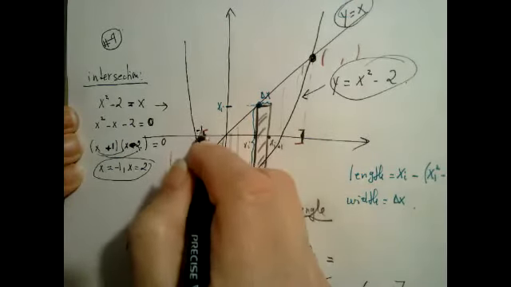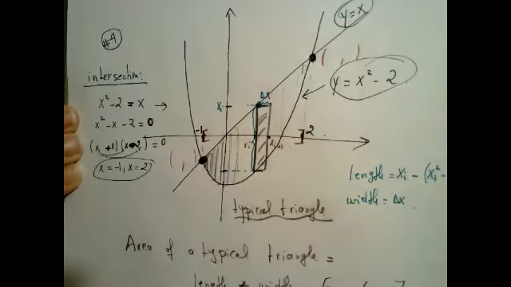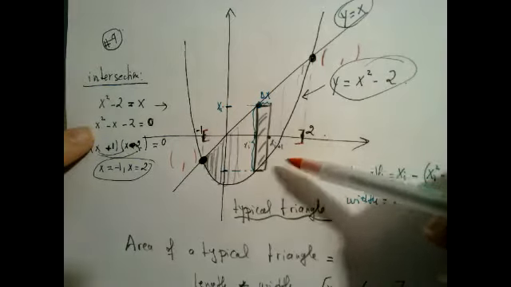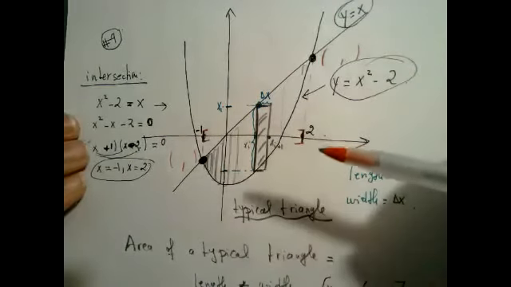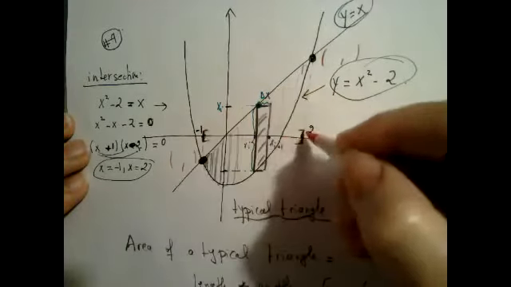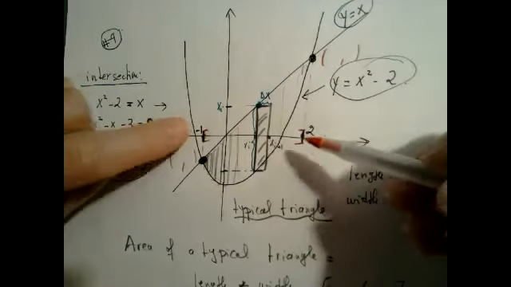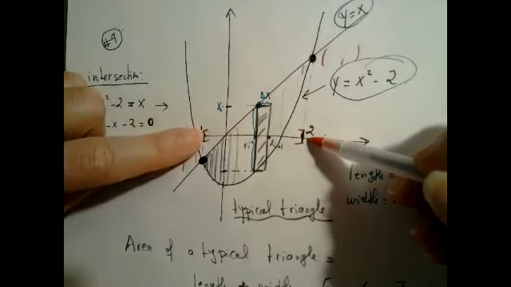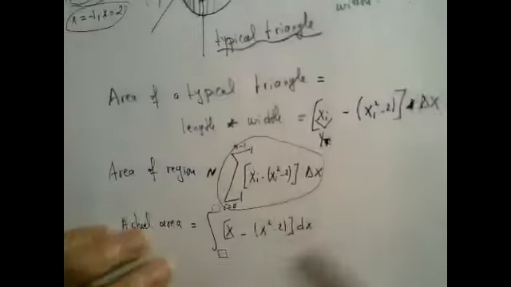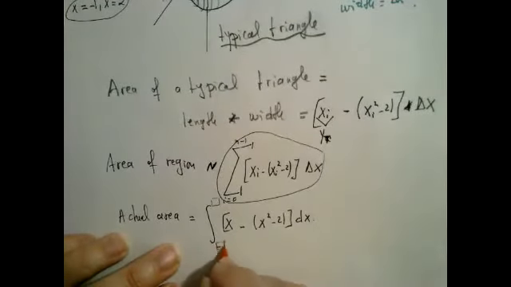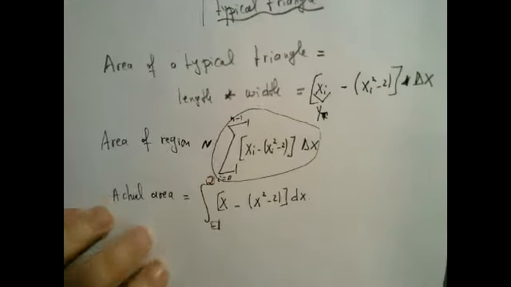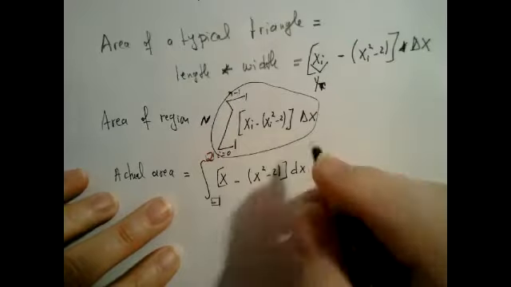So in my graph, this is the minus 1 and this is the 2. So those will be the limits. Usually we do this step at the beginning, but here it comes after the problem setup, because I need to know which interval I need to divide to cover the region. I have to divide the interval from -1 to 2. That would be the a and the b in my interval. So now finally I am done. So that's going to be the integral from -1 to 2 of that. And the rest is just a simple integral problem.